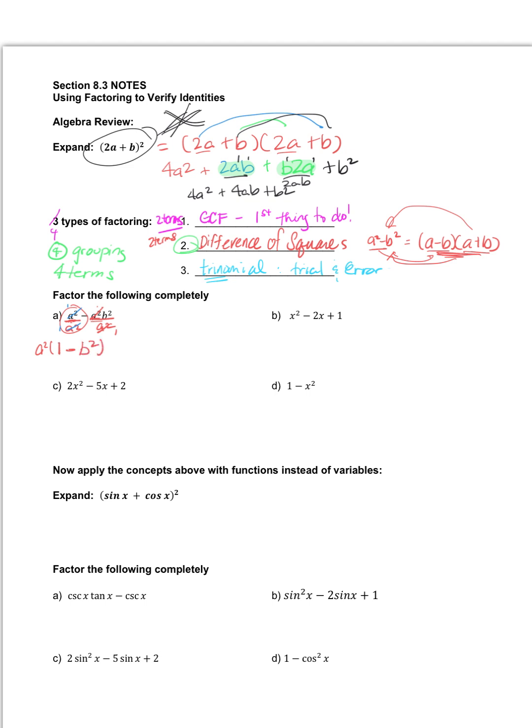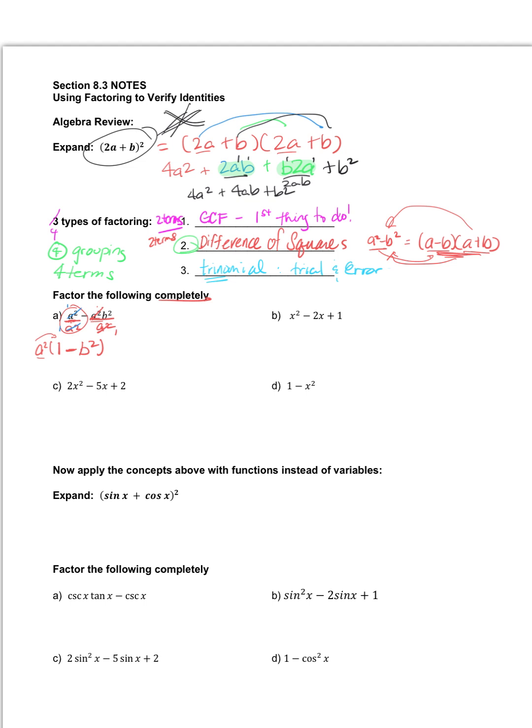Okay, now, before we go into the next part, because it says factor completely, look and pay attention to what you have. You have to remember, you're not changing the value. You're changing what the equation looks like. So make sure that when you do this, you're able to distribute back into what you have here. And is it what you started with? If it's not, then you left something off. Okay, so make sure you pay attention to that.